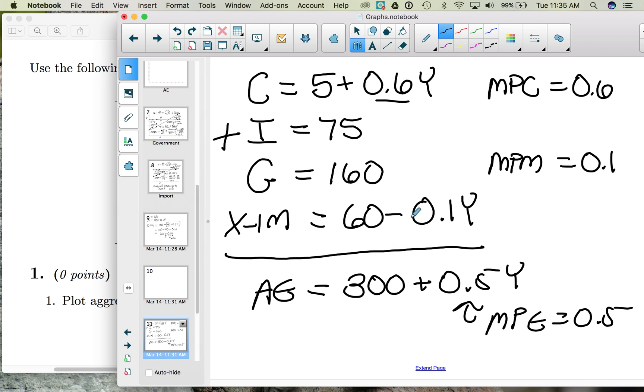And that's because of this 60 cents, 10 cents is leaving the country in terms of import spending, and so is actually being spent on other countries' goods and services, not our own. So for every dollar of income, we're spending 50 cents on our economy. So here we have our autonomous spending and our induced.